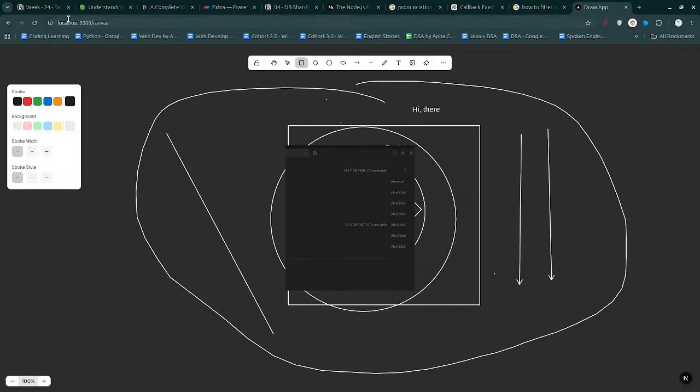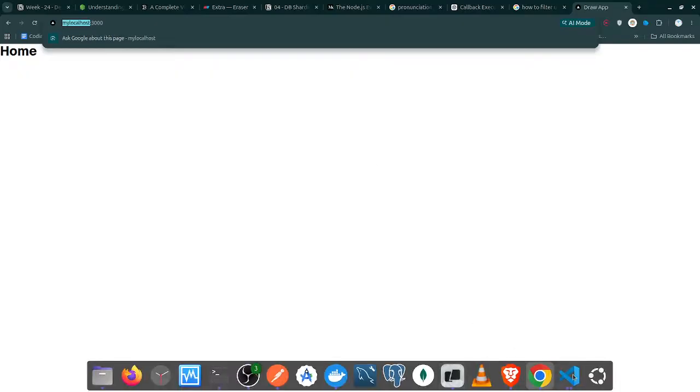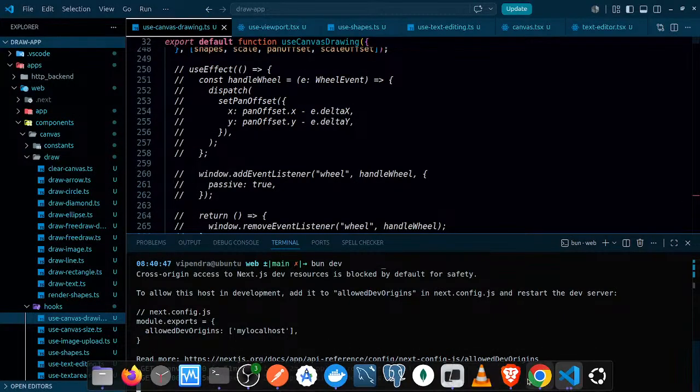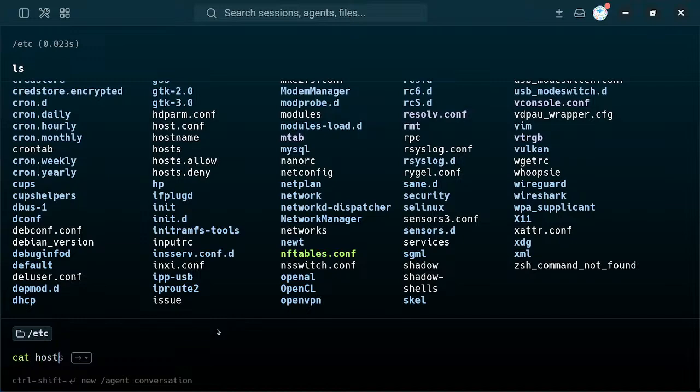But overall this is sort of dynamic, right? Coming back to this, I wanted to make it my localhost. It is working. We have done it. Let's reload the page. Is it really working? Let's remove this canvas. Yeah, it is working.